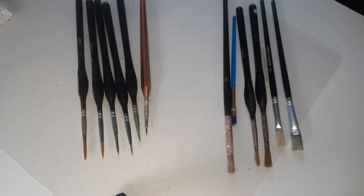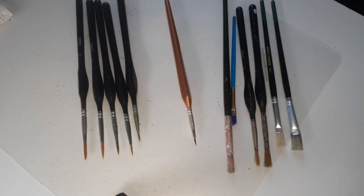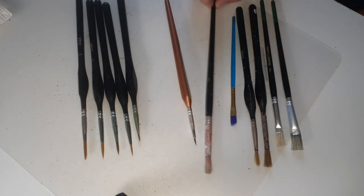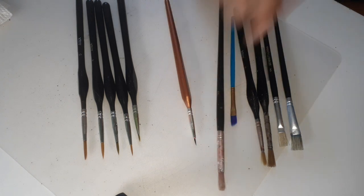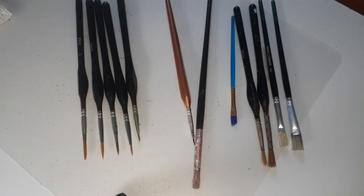But if you are a more conscientious painter than I am, then you might want a few sable hair brushes. But I get excellent results just using synthetics, and I can go through them like there's no tomorrow because I'm really bad at painting properly. I do a lot of different techniques that involve a lot of pushing of the paint, and that does wreck the belly of your brush. And once the belly of your brush is wrecked, there goes the point. So, yeah, I use synthetics.